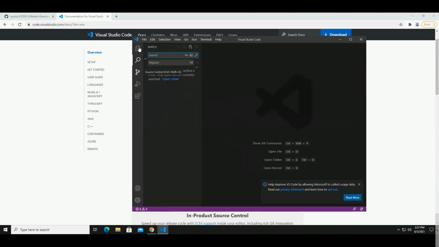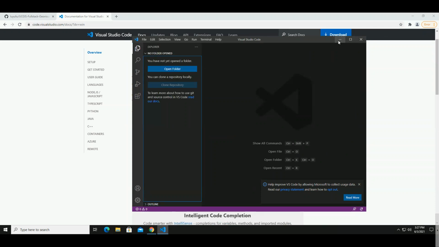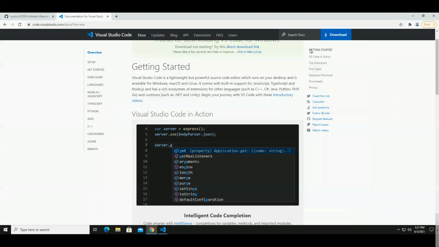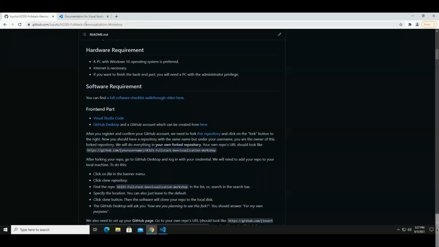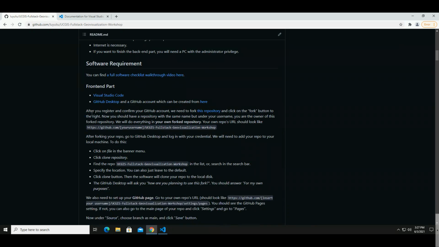We can see later how we're going to use that. Now, second, we want to go back to our instructions. By the way, this is the instructions. We want to stick to the instructions from the very beginning. And second is that we want to install GitHub Desktop. Since we're already on this website, we want to install the desktop, which is the local version of this software. So let's click on that and download it.